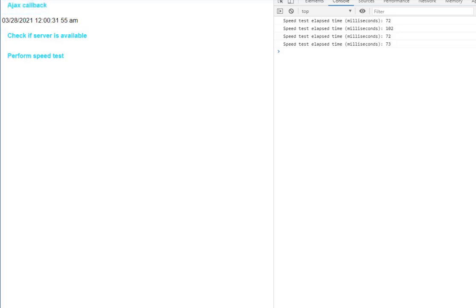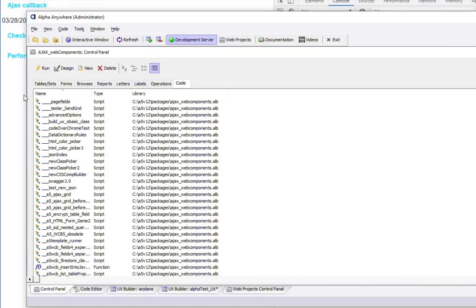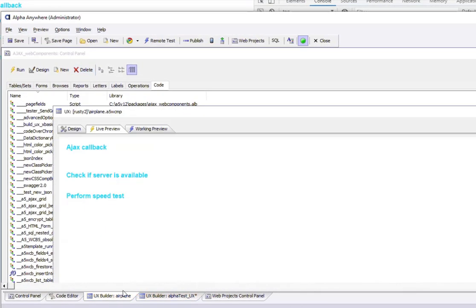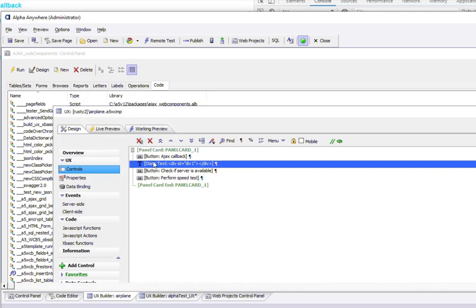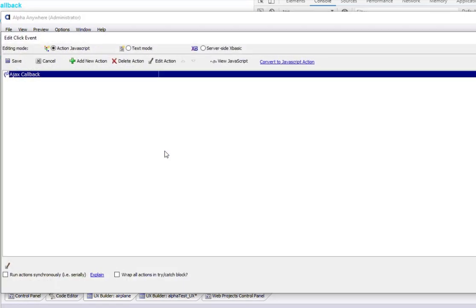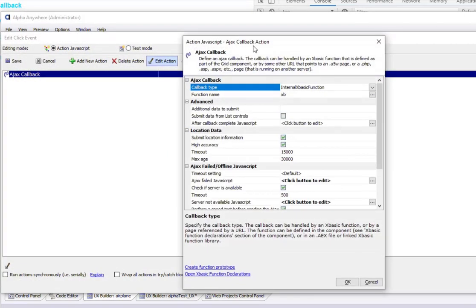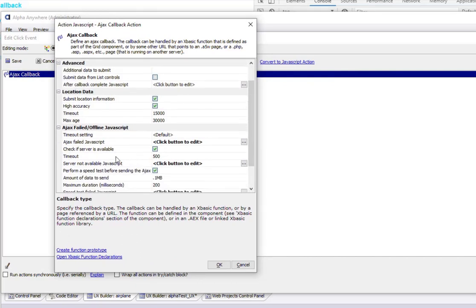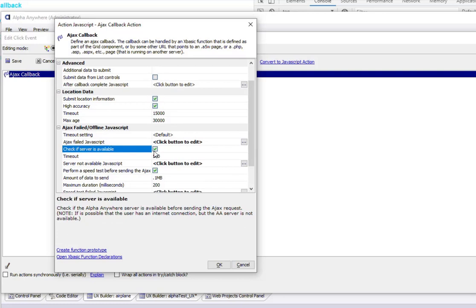So let's go back now to the builder and take a look at how this component was defined. So we'll go back into design mode here, and here's our Ajax callback. If we look at the Ajax callback, we can see here that we've said we'd like to check if the server is available, and we'd like to give the server 500 milliseconds to respond.